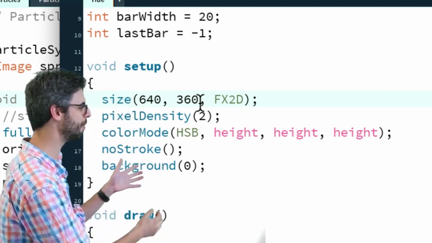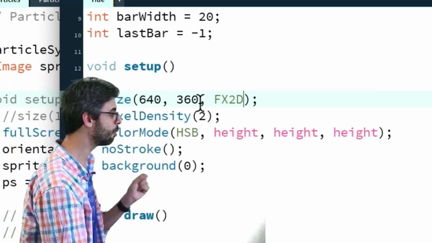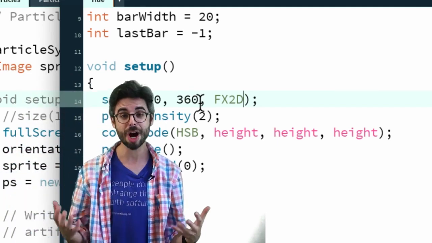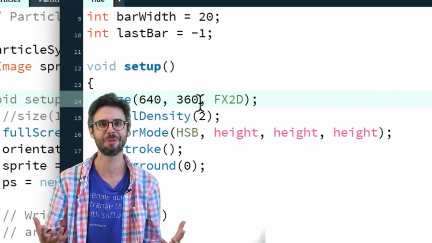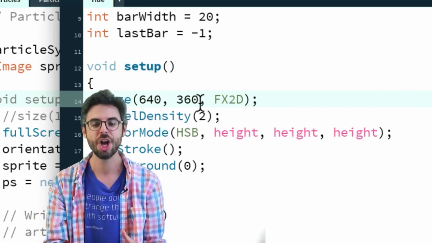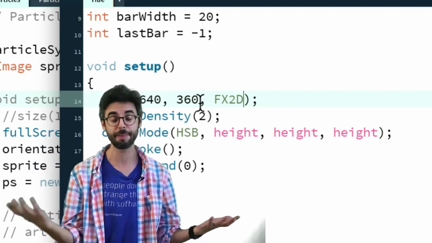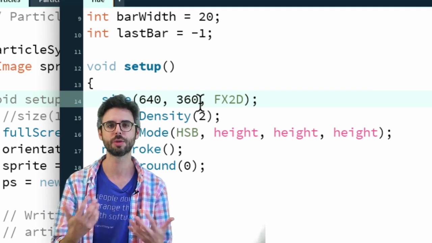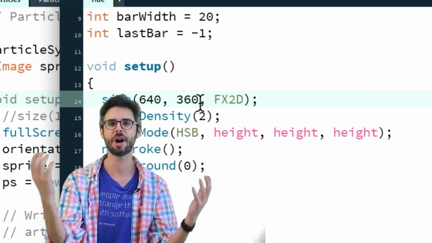Okay, the last thing I'll mention while we're on the size function is that Processing 3 requires you to use hard-coded numbers in the size function. This is a requirement that helps the engine behind the scenes make the window open correctly, full screen or not full screen, very quickly, and in the right position. There are ways around it. On the wiki, I'm going to show you a wiki page, linked below. If you need to use a variable for that size function, there's a way you can get around it, and other things you might do if you're working with Processing in an environment like Eclipse.